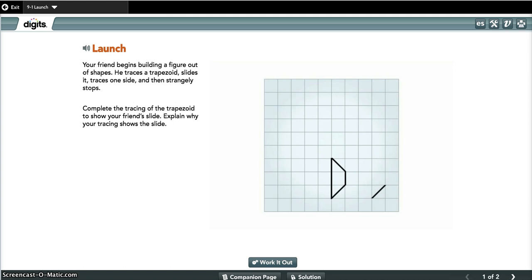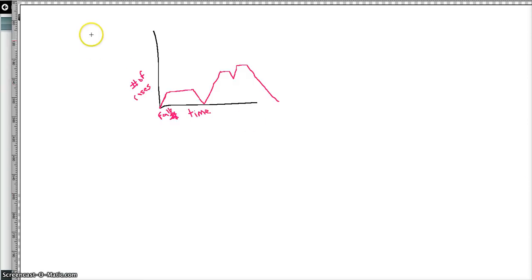So we're going to go ahead and look at the first trapezoid here and then pretend that we slid it over. And then where would we draw our next trapezoid? I'm going to grab this and put it in our notepad. And then you can go ahead while I'm doing this and try this in your student companion book.